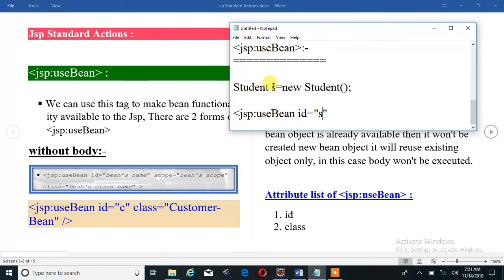This is s. The same reference variable s, it means ID refers to the bean reference variable name. For which bean do I want to use this reference variable? For this we have one more attribute, class attribute, and within the class attribute we are required to specify the bean class name.